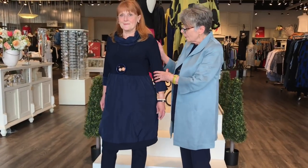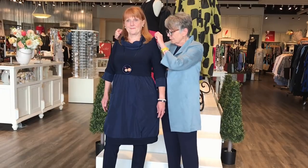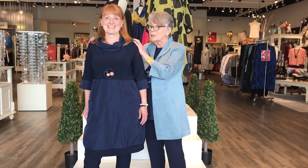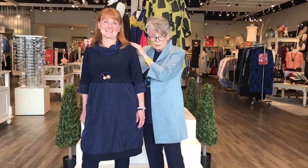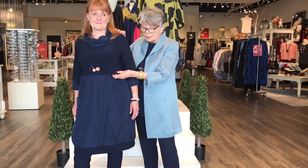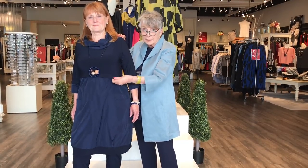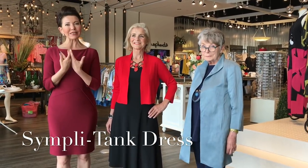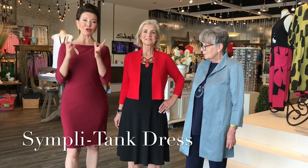The one thing we would do differently is bring the shoulders in, so when Ainsley buys this dress today she'll go straight from Shepherd's to her seamstress to have the shoulder adjusted. The reason we do that rather than change the size: going to a smaller size would bring this up and likely pull across her bust, and the dress would not look proper. The A-line dress is basically made for a pear, because it just skims over the hip line ever so beautifully. This is the tank dress from Simply — one of our all-time favorites here at Shepherd's — a dress that can work for many shapes but particularly for curvy girls.